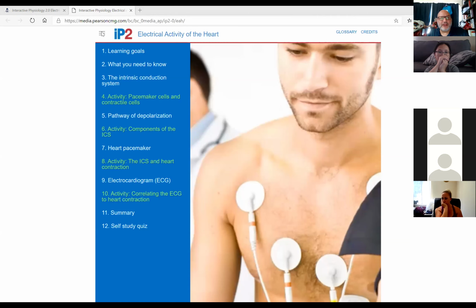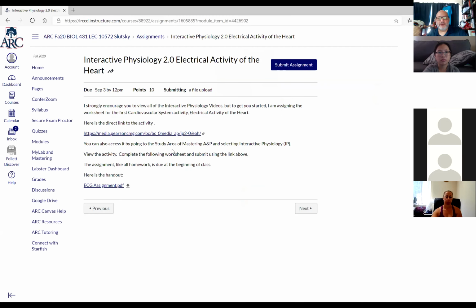So yeah, interactive physiology is one of the tools, and there are many, many tutorials in that section. See, this just allows me to access this one with this link, but when you're in the study area and you go to interactive physiology, there's one for the cardiac conductive system, there's one for the cardiac action potentials, there's one for all sorts of different things. It is a great resource that you may not have used in 430 because it isn't emphasized as much, but in 431, we're gonna have a lot more physiology. So I strongly encourage you to take advantage of that.